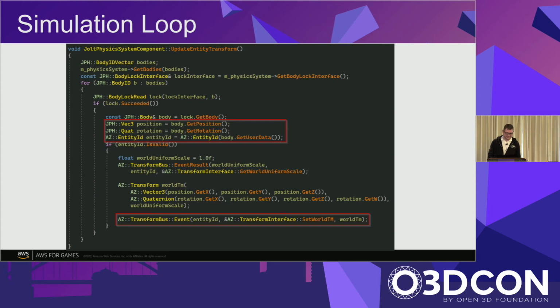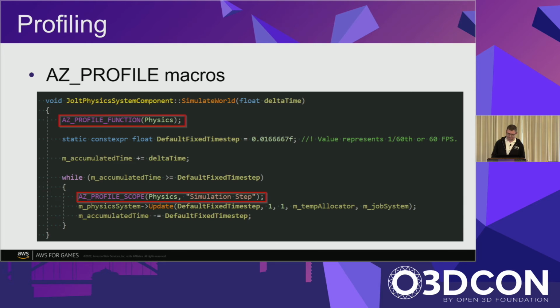Basically, this is pretty much enough to do the simulation. And once you get the simulation running and giving you some observable result, it's unlikely you're going to be simulating just a couple of objects. So you're going to be scaling, and you'll quickly end up having performance problems in simulation. For that, you may want to look at profiling.